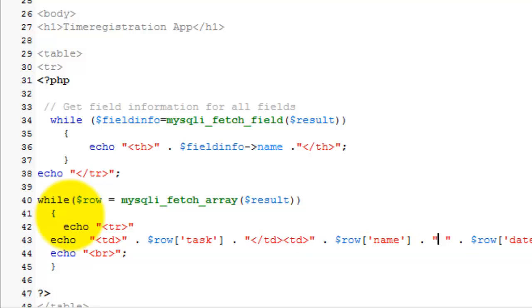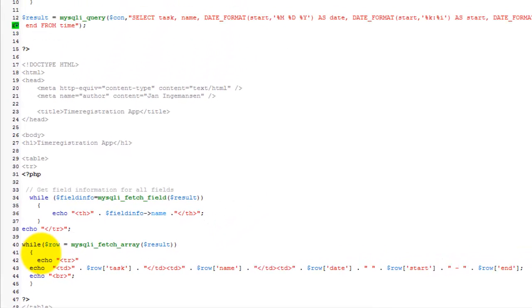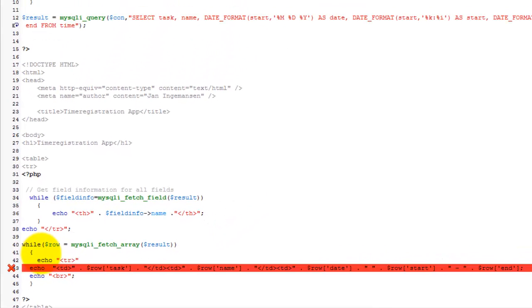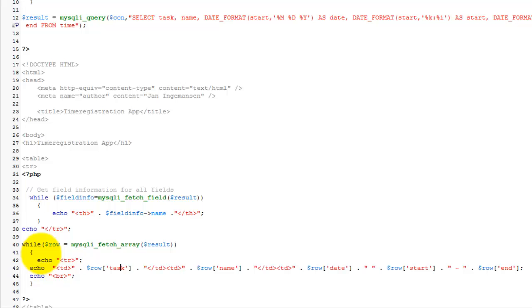In here, in here. I forgot the semicolon there. And in here, and in here. Save it.